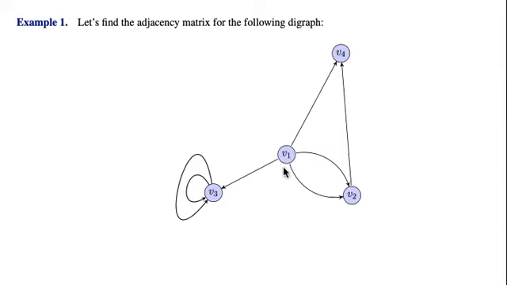So for instance, let's suppose our origin is just simply V1. Then how many paths coming out of V1 hit V3? That would just be 1. How about V2? There would be 2. V4, there would be 1. How about V1 to V1? There's none. So there would be a 0.